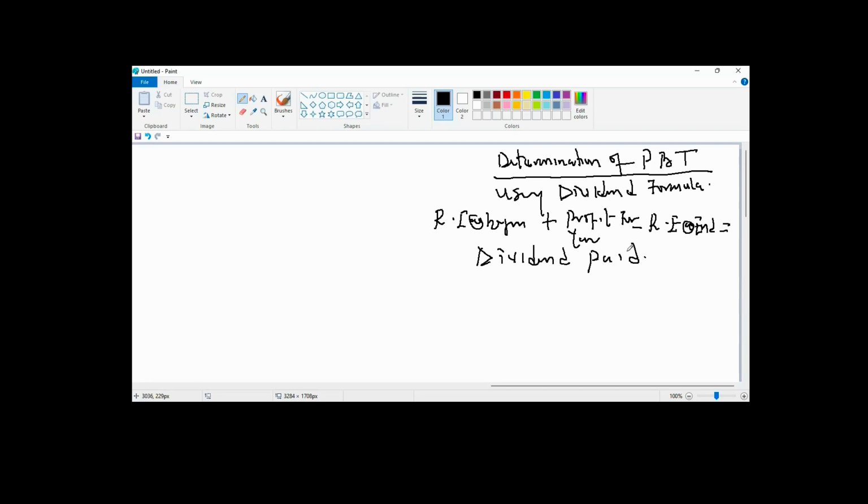I will now go to the question. What is the retained earnings at the beginning? Someone should give me the figure. In 2018, what is the retained earnings at the beginning? 12754. 12754 plus the profit, let it be P, minus retained earnings at the end. What is the retained earnings at the end? 1145. Equals dividend paid, which is 1030. Where do I see dividend paid? Additional information. I will now collect the like terms: P equals 1030 minus 1275 plus 1145.